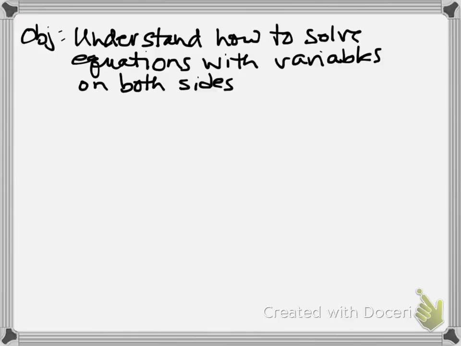All right, so that's our big thing, to understand how to solve equations with variables on both sides. We're going to get more and more complex in these equations. You may have the same situation that we had before. Here's the hard part: there are times when we have like terms on the same side, and times when like terms are on opposite sides. How we deal with them is not the same.